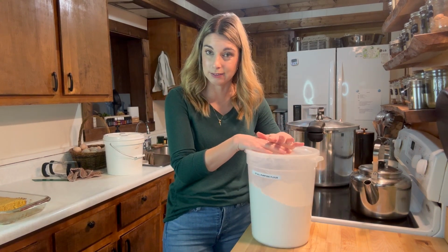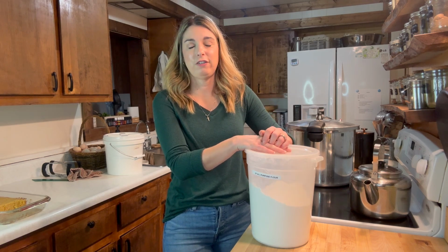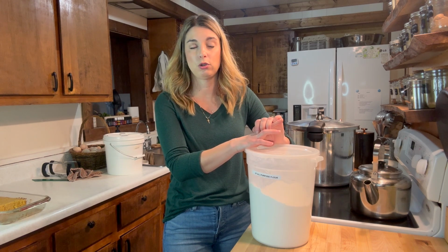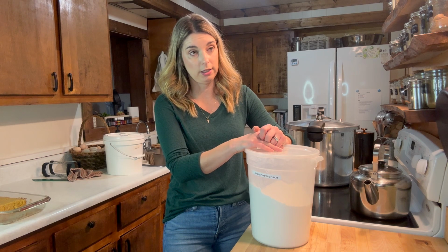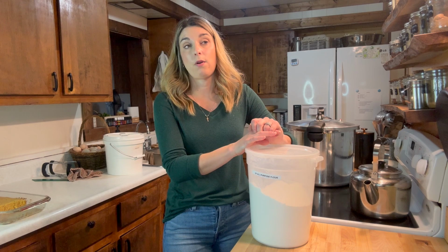Okay, remember how I said get yourself a good all-purpose flour blend? Yes, do that. But tip number, what are we on? Tip number 4, get yourself a good flour blend. However, when you're making bread products, don't use your flour blend. I have tried so many gluten-free recipes out there for a bread product that calls for an all-purpose flour blend, and they never ever turn out right. They don't taste right. They don't have the right texture.